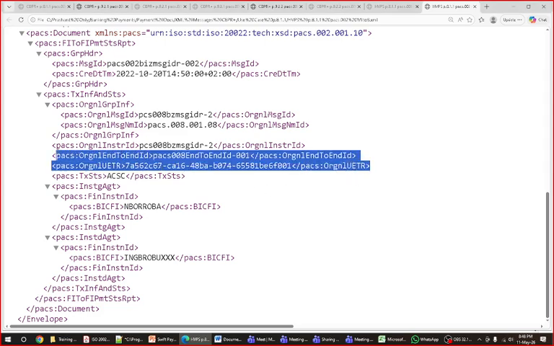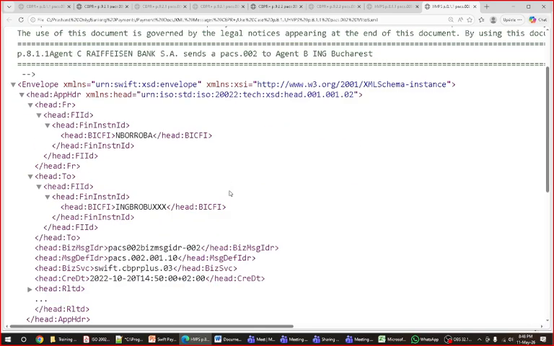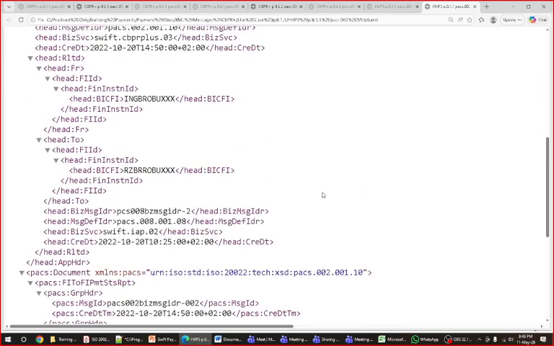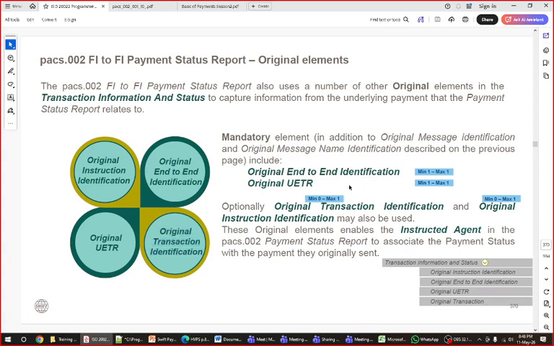These are the original things of the payment, the particular payment has been shared here. Because we are sending pacs.002 related to some earlier message, we have to give a reference of that message. So this UETR is exactly the same as the original UETR that was sent in the payment, right? So that should match together here. That's why it contains the original information. It correlates, right? We have to map the primary key. So this way you can map the primary key, and all things are mandatory here.